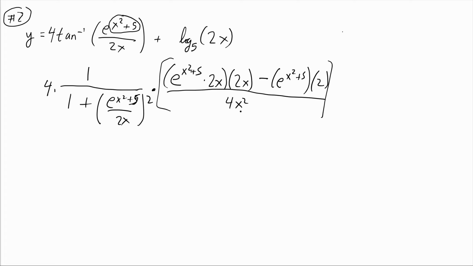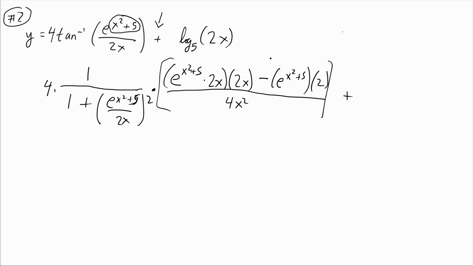So this part right here that we multiplied on is the derivative of the inner part of the inverse tangent. All we've done so far is take the derivative of this first part, 4 times the inverse tangent of that. Now we get to add to it, because derivatives do behave nicely across addition. That is a derivative property where it actually just splits. It does exactly what you would imagine it doing: the derivative of the first part plus the derivative of the second part.